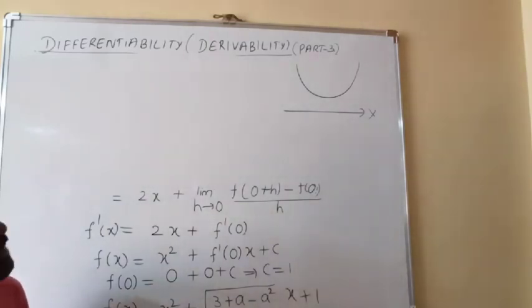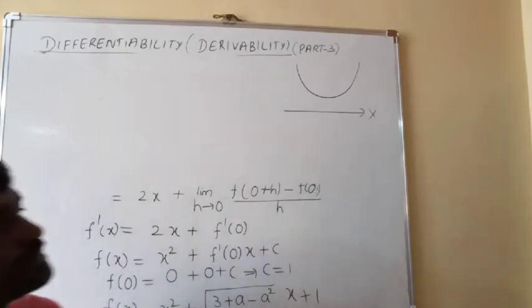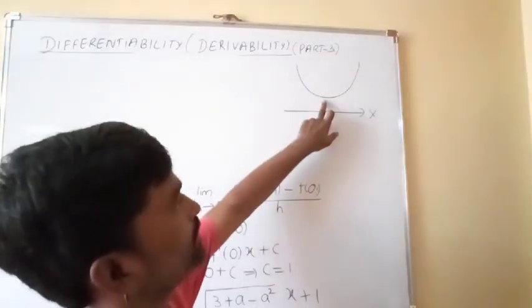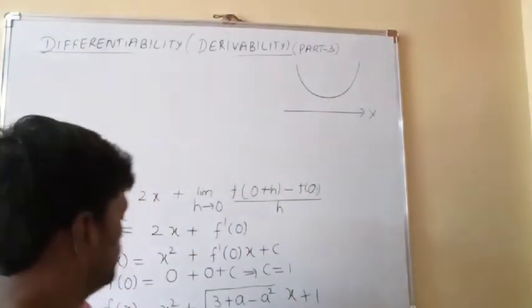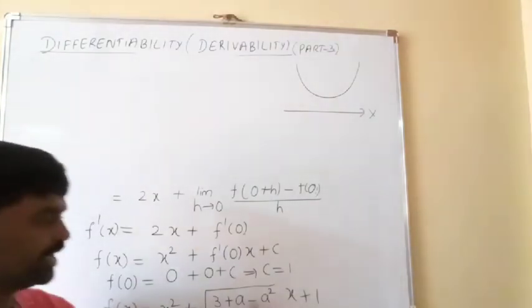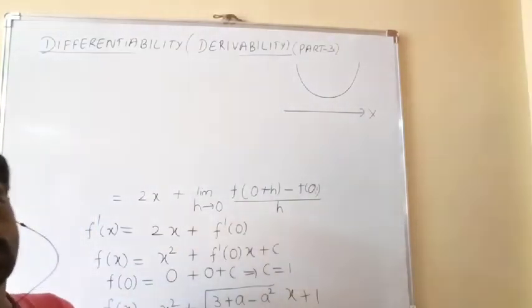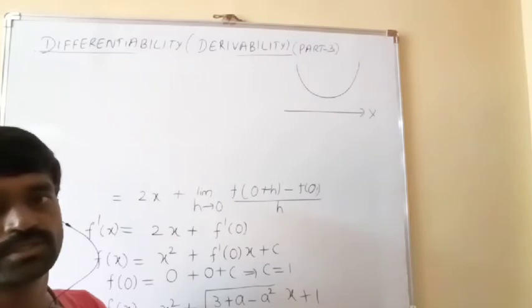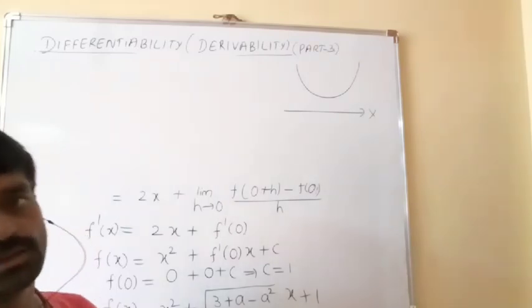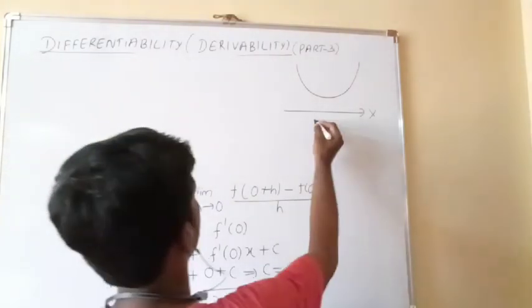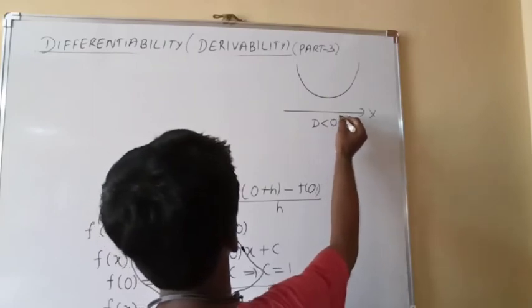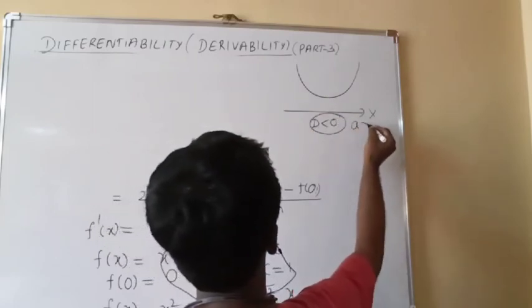So to show that it is completely above the x-axis, we need to show that this function f of x, this quadratic expression, has no real roots. Having no real roots means it is enough to show that the discriminant is less than 0. So it is better to show that the discriminant is less than 0 when a is positive.